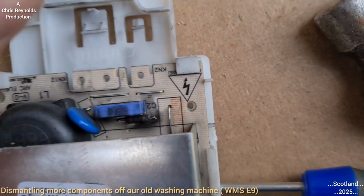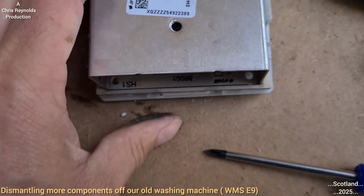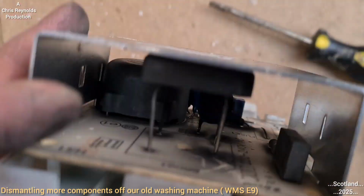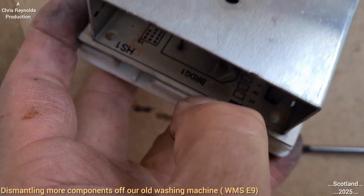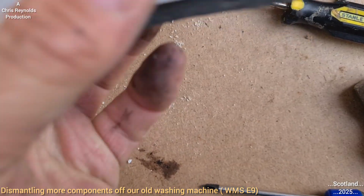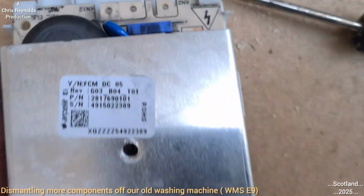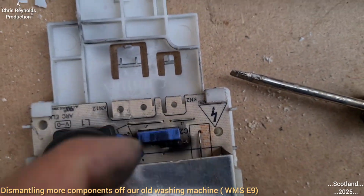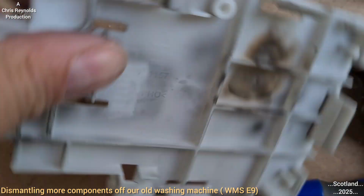That's held on with these tabs at each corner, so I'm just going to pull back these tabs to release the circuit board. Better still, there's this main tab at the front. That seems to be that if I remove that from the circuit board, then the circuit board slides out from the top ones. So I've got to move this big one at the bottom, got to pull that back to allow the circuit board to slide out from under there, so the whole board comes out like that. Oh, it's just a little bit of persuasion, but that's what was going on.